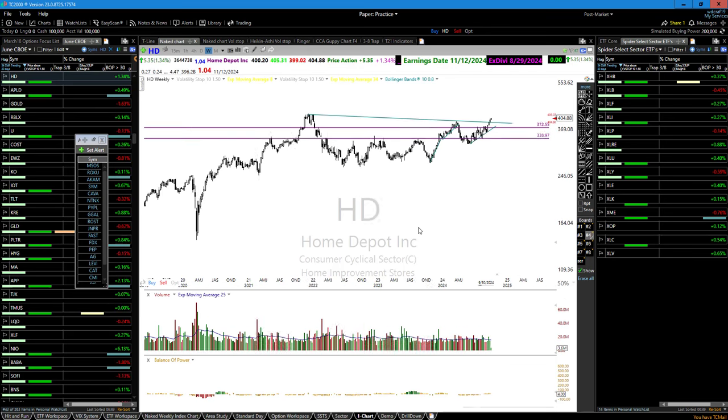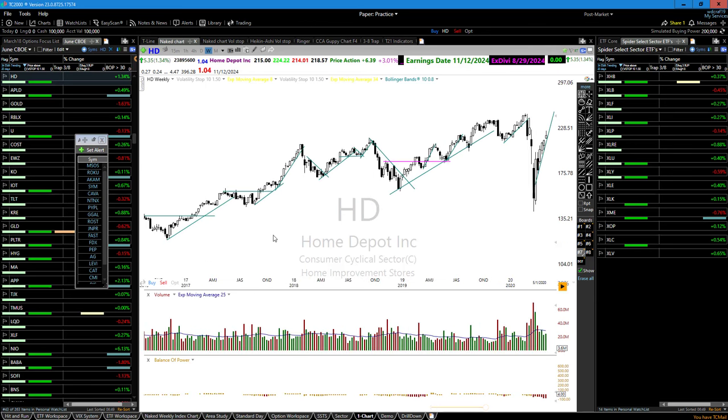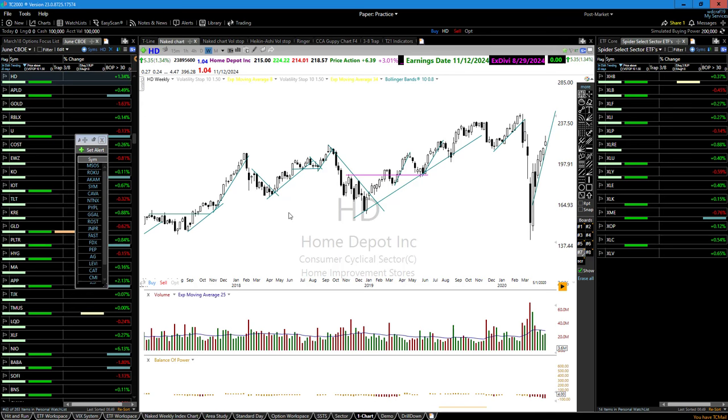There's an old trade back here in Home Depot that everyone in RWO probably remembers. It was a very simple trade. It's over here, marked right here. Very simple trade, and it just went up. Now, you've got to remember, this is a weekly chart. 1 week, 2 weeks, 3, 4, 5, 6, 7, 8, 9, 10, 11 weeks before that big ugly candle came in. So you're in this trade here. Do you care if you stop out here? No, you stop out with a huge profit on a trade.